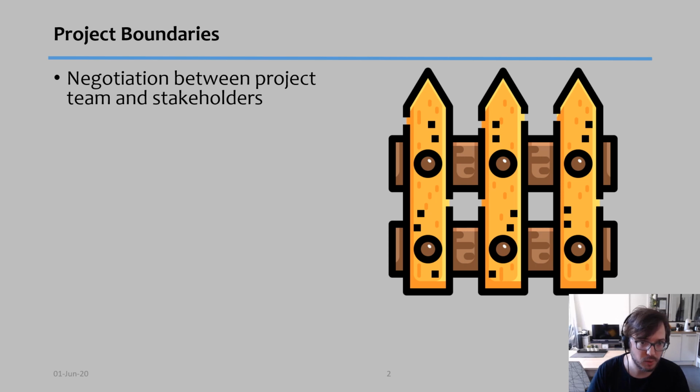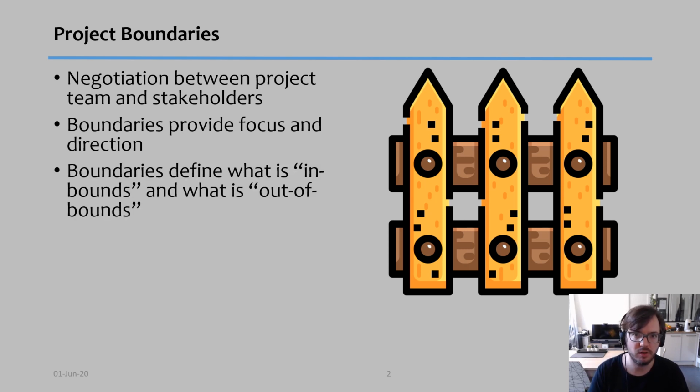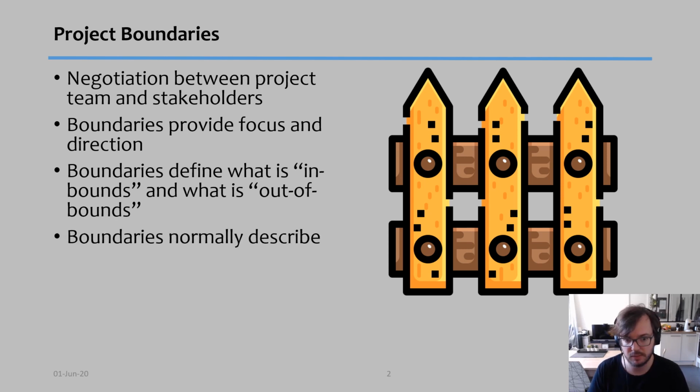So this will be a process of negotiation between the project team and the stakeholders. And like I said, by creating this fence, it will allow me to create the focus and to give a direction to the project. So here I'm going to define what is going to be in the boundary and what is going to be outside of that boundary.